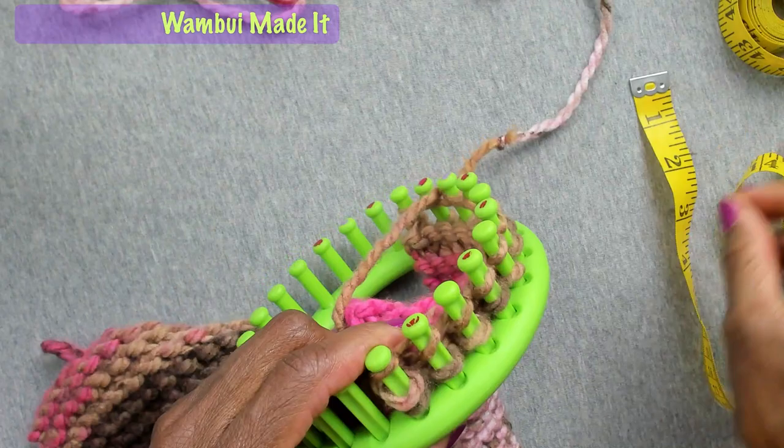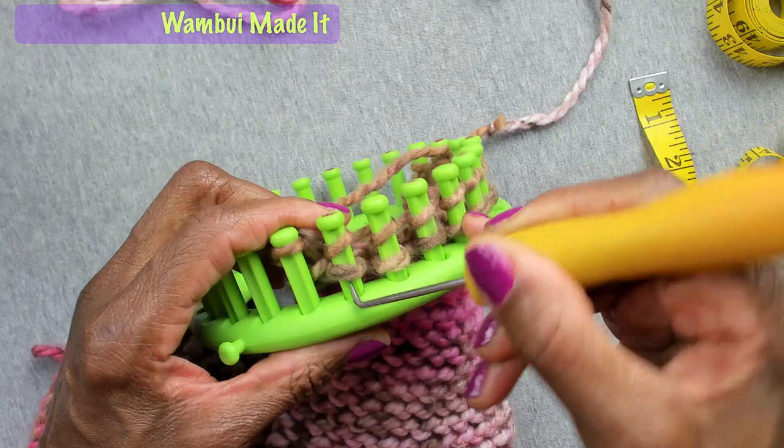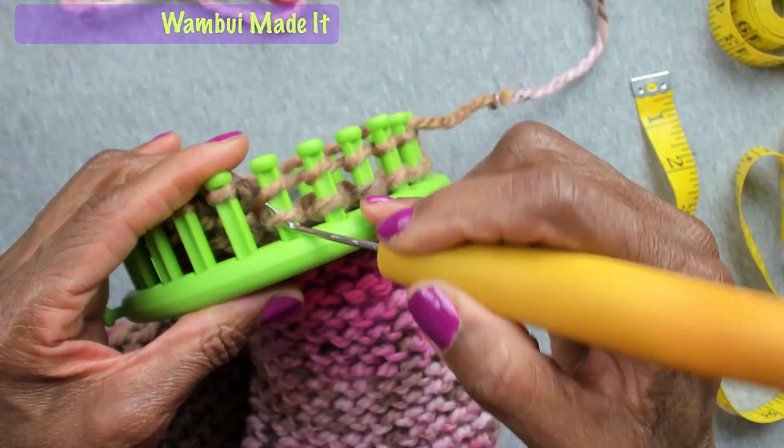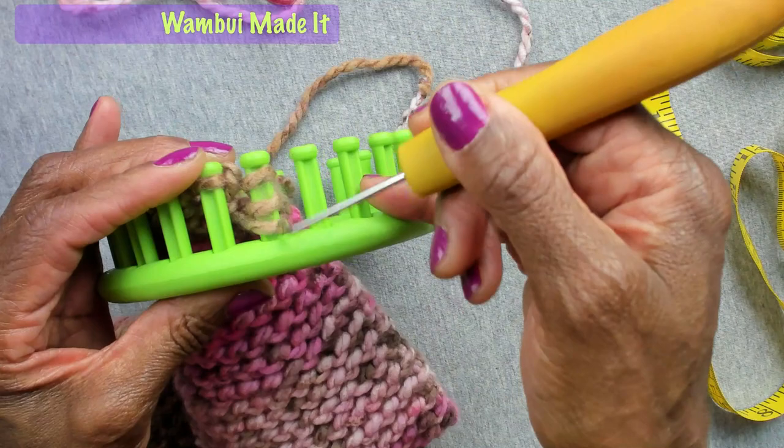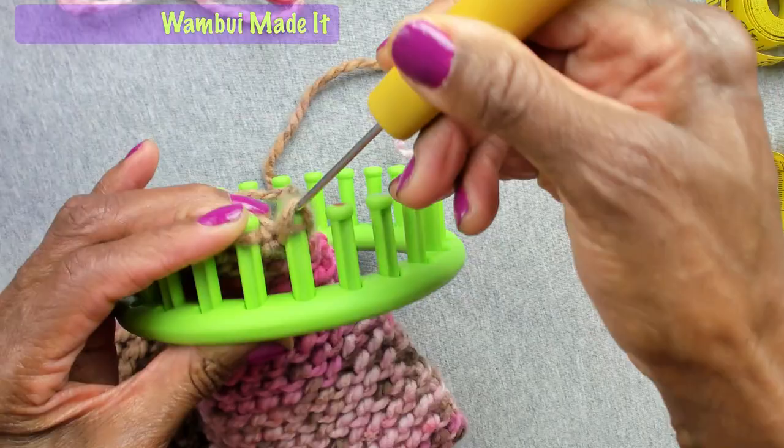and then you're going to take your pick and you're going to pull over, counting those two loops, the one that you moved over on top of the other one, and the one that was already there, as one. We treat them as one. So here we are getting to, all right, so these are the two. That's the one we moved on top of this one. So we're going to treat that as one and go up and over.